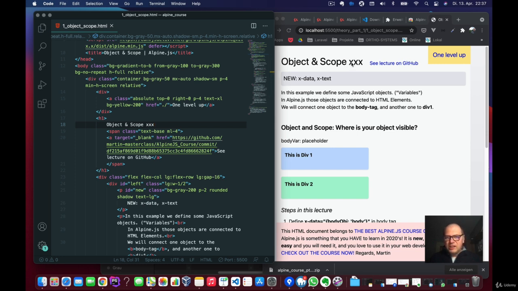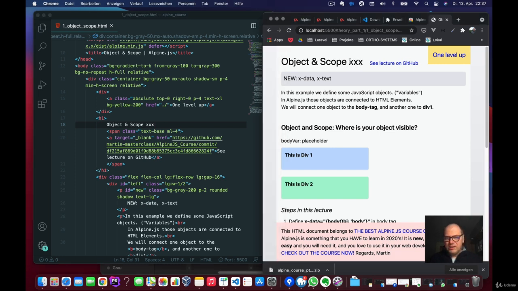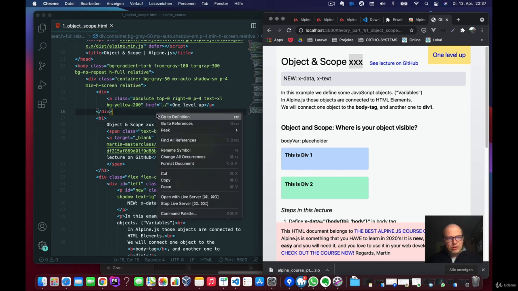And here you see the result immediately here on the right. If you don't see the result here immediately on the right, please make sure you started your live server with right mouse click and then you go on open with live server.